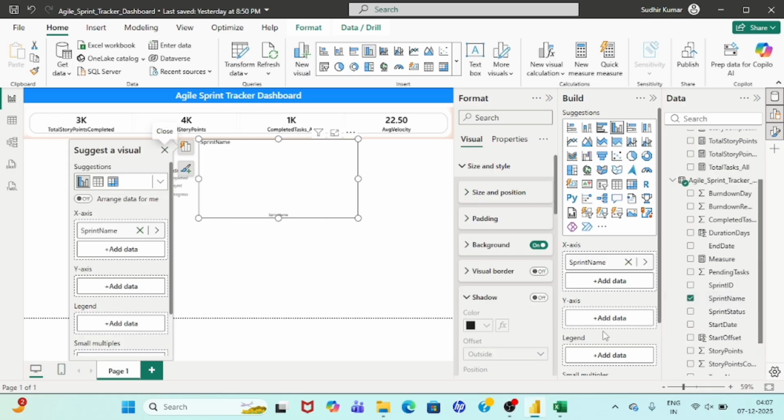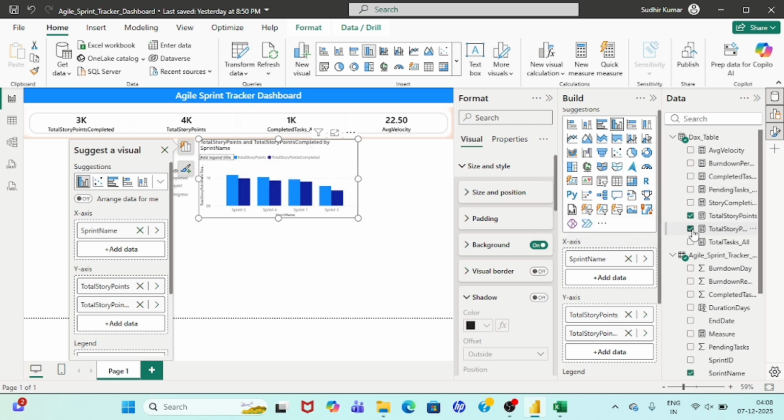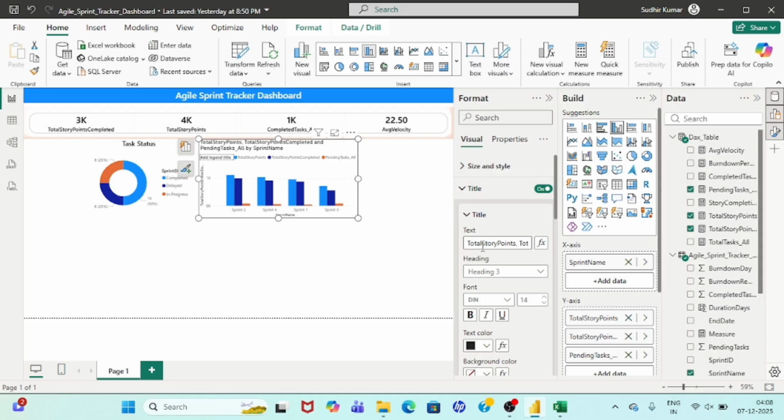In values I'll add story points, then I'll add story points completed, then I'll add pending task. So here it is reflecting. Then I change the title here to data.